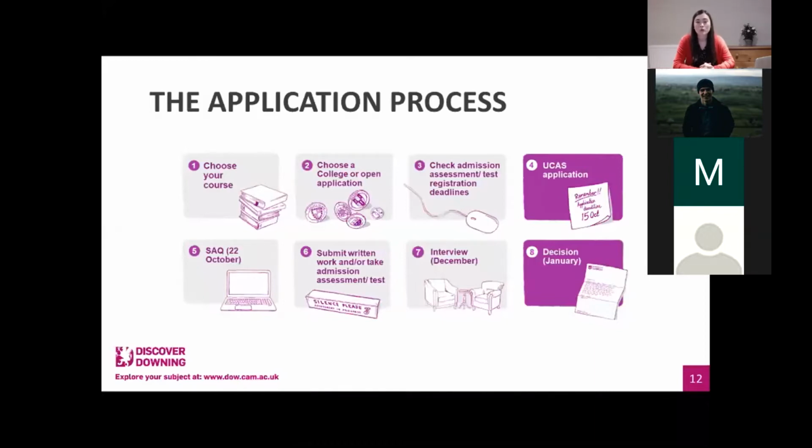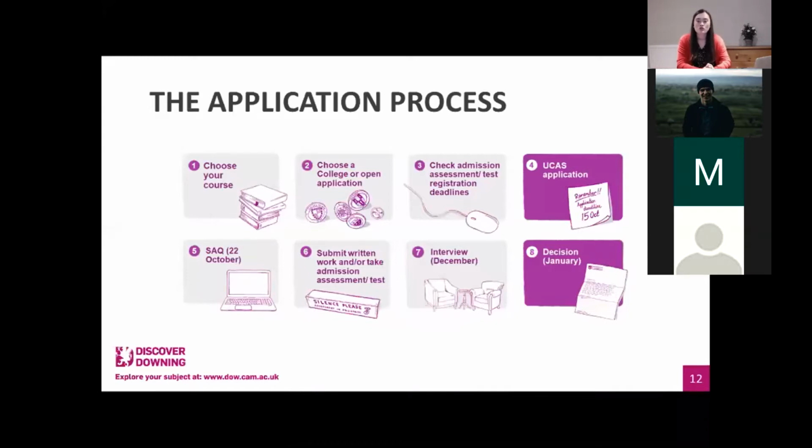Basically, the UCAS form goes to all 5 universities and it doesn't ask all the information that we would like to know about you. So the SAQ gives us more information about you that we need and would like to know. And then it means we've got the same information about all our applicants. And then some subjects ask for written work to be submitted. For economics at Downing, this is not the case. And then you need to sit your admissions test in advance for economics. And then the interviews happen in the first 3 weeks of December, and I'll talk a little bit more about those in a couple of minutes.